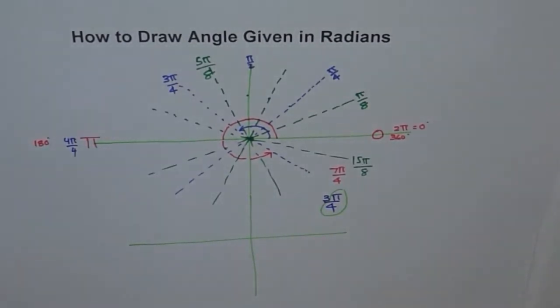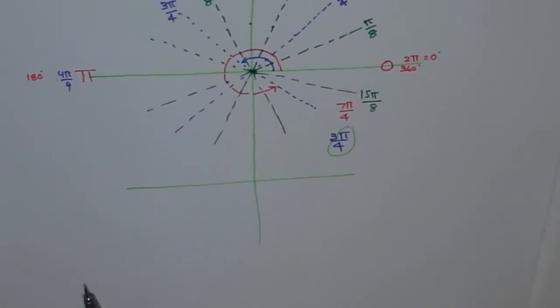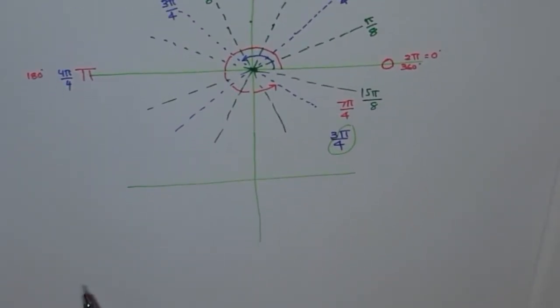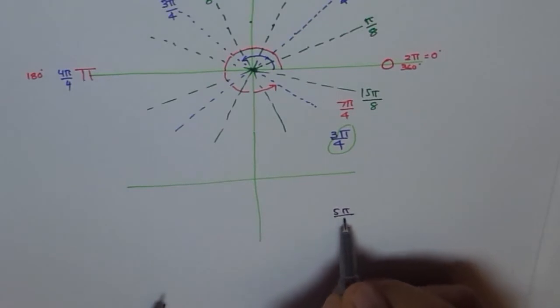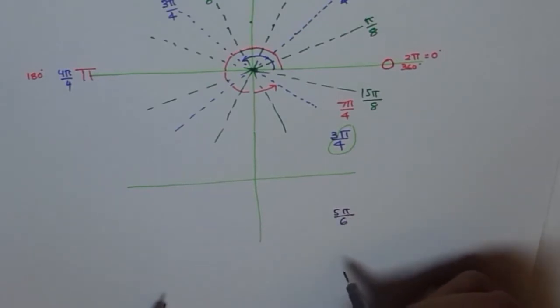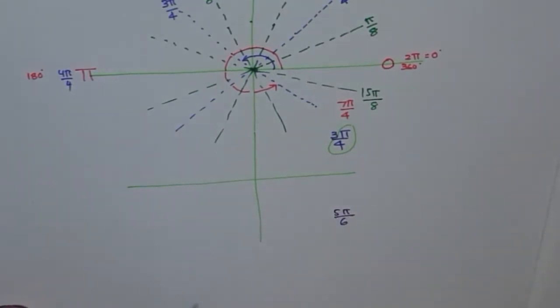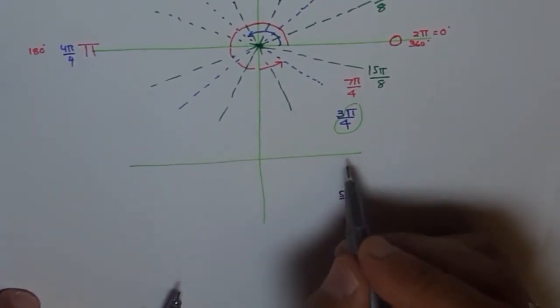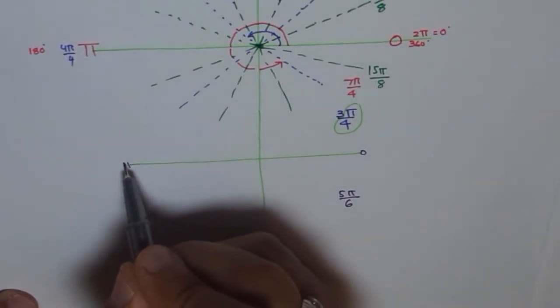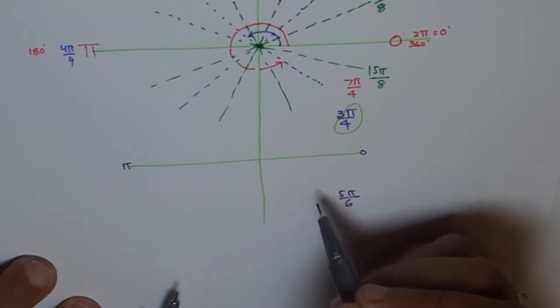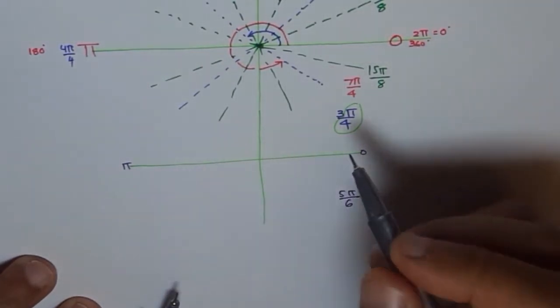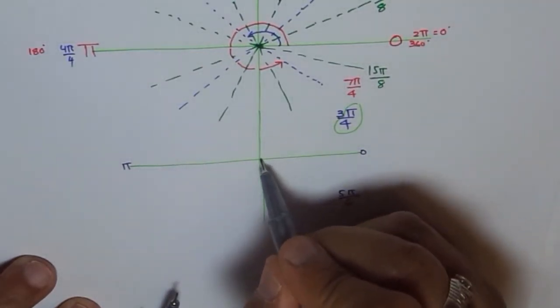Let me just push this sheet further here so that we get more space, and let me draw some. This time, let's say we want to draw 5 pi by 6. How to draw 5 pi by 6? Okay, that means we need pi by 6, right? Our 0 is here and pi here. To divide it into 6 equal parts, what should I do? I could do 3 here and 3 here. So let's do that. So we'll divide this into 3 equal parts.